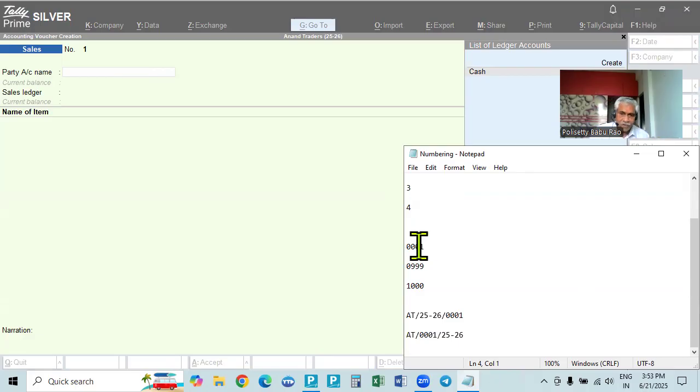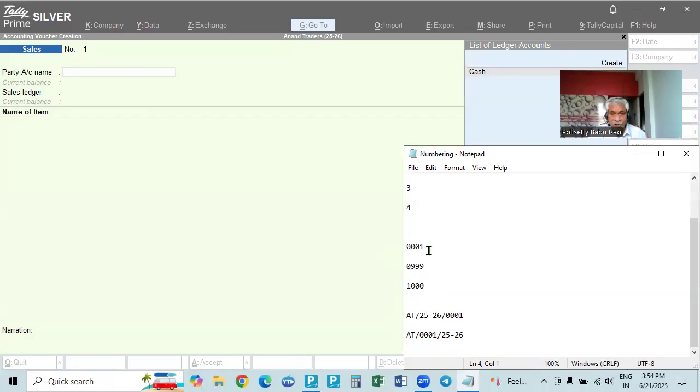Before 1, you can add 3 zeros, so the total will be 4 digits: 0001, 0002, 0003, up to 0009. Then 0099 has 3 digits 99, and 0999 needs one more zero. When it reaches 4 digits, it is 1000. You can set up these numbers in this system.